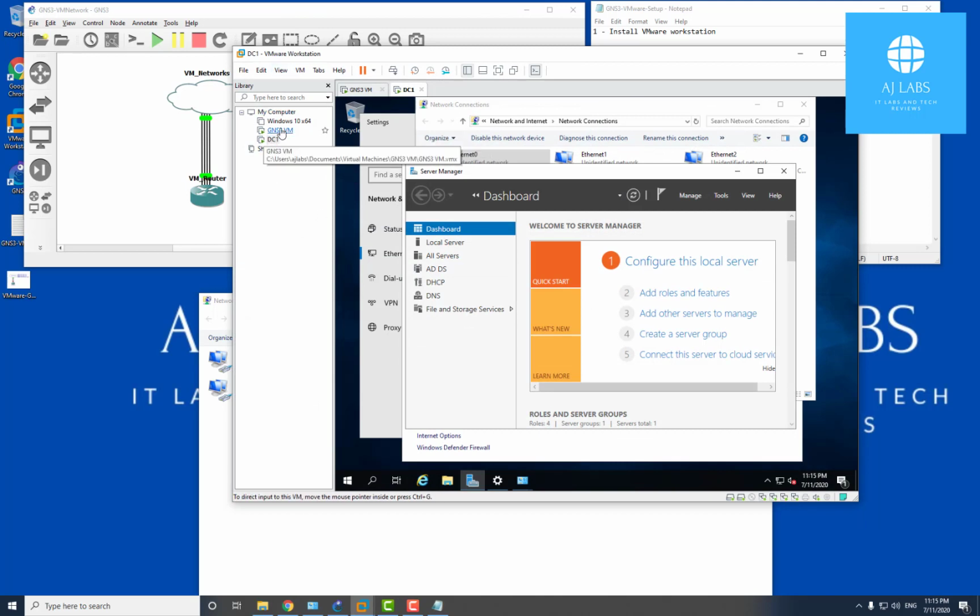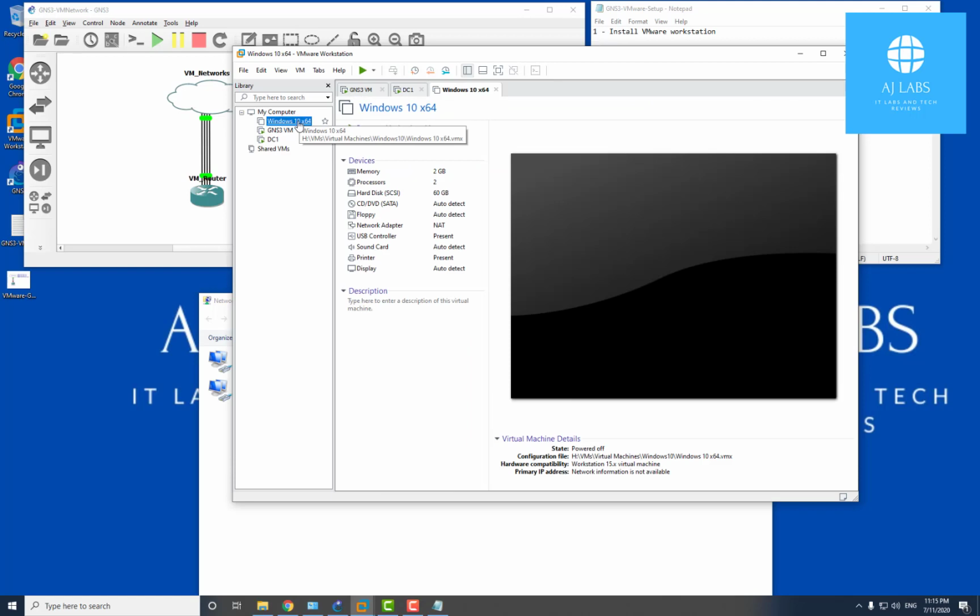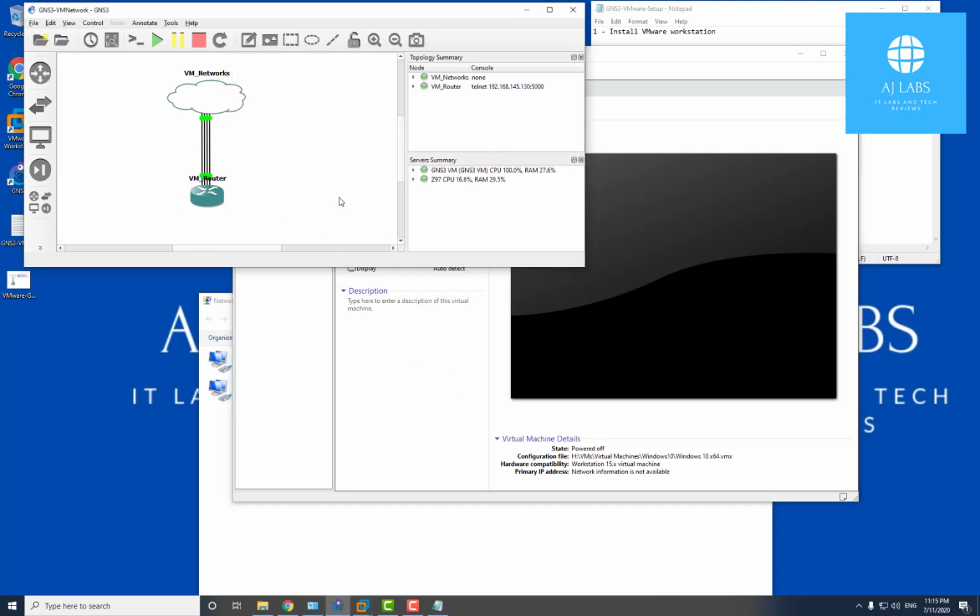So I could put my Windows 10, for example, on a 10.4 network or a 10.2 network, whichever I like, and I should be able to ping out to the internet. I should also be able to interact with my other virtual machines within my VMware Workstation lab. So what we're trying to simulate or replicate is a real world environment, and I think we've achieved that with a very minimal and very basic setup. Hopefully you've been able to follow along, and hopefully you've got your VMware Workstation as well as your GNS3 network set up in the same way as I've got mine. And hopefully that's all working.